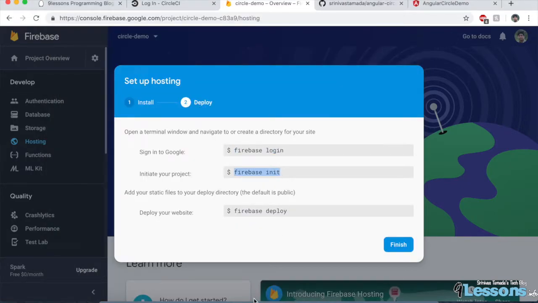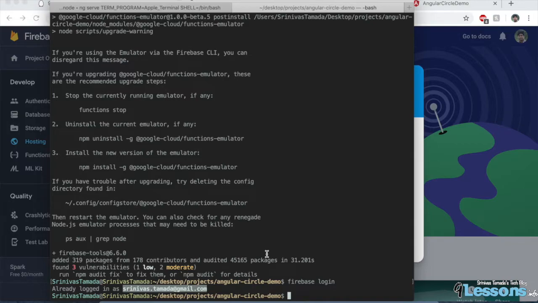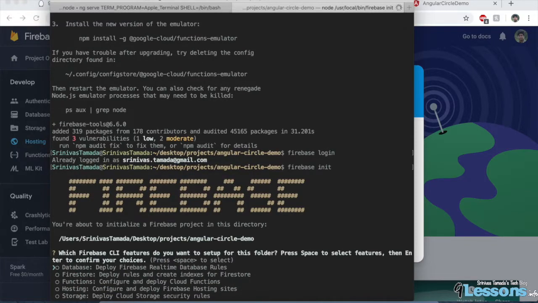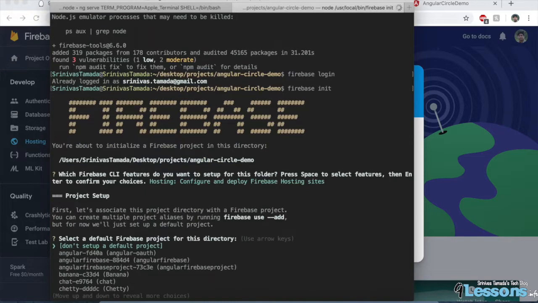Now I'm going to initiate Firebase for this, because there are some instructions to do it here. So let's add the Firebase initialization. It'll ask what kind of thing you're going to do. Use the down arrow, and hit the space button to choose hosting. When you hit it, you will see all the projects listed under your name.